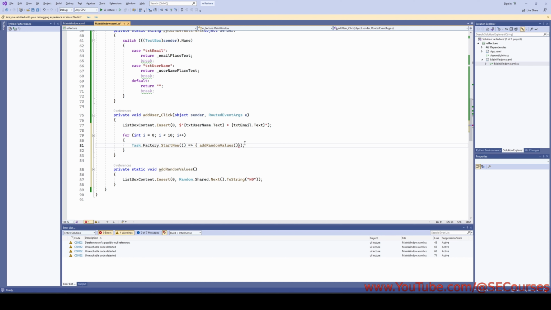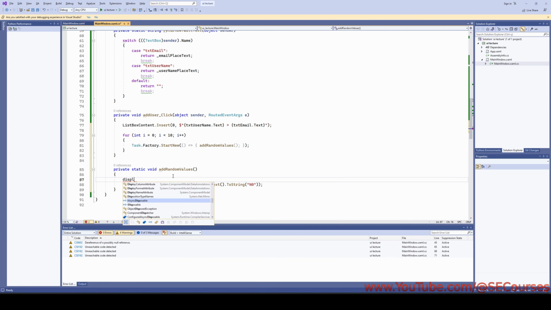Okay. Now, this method call will work in a subthread, not in the main thread. Therefore, if I wanted to access my list box, let me show you. By the way, since this is a static method, I can't just directly access it.